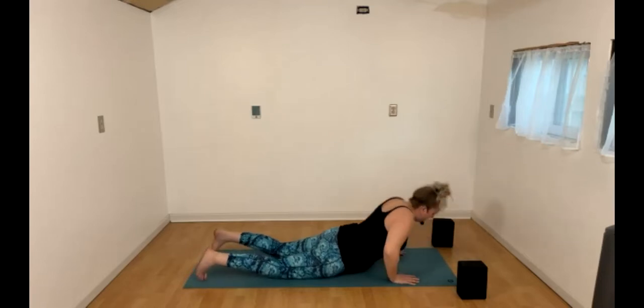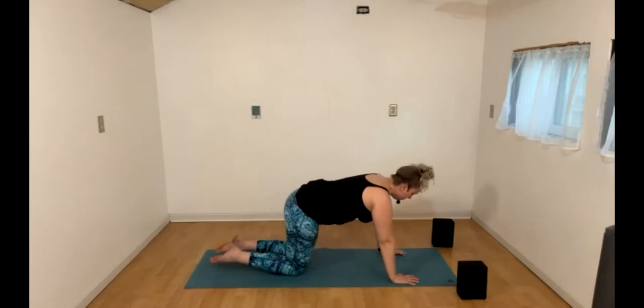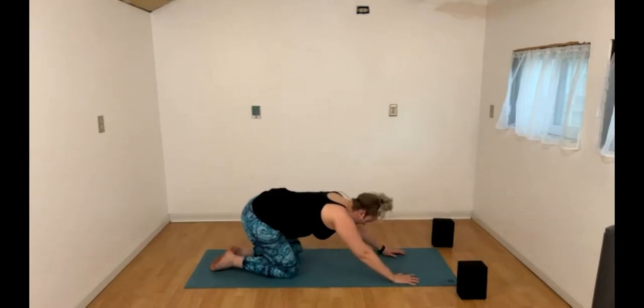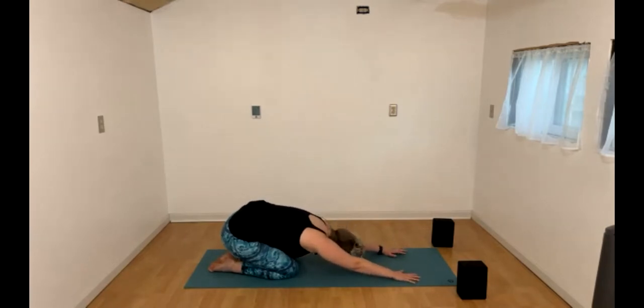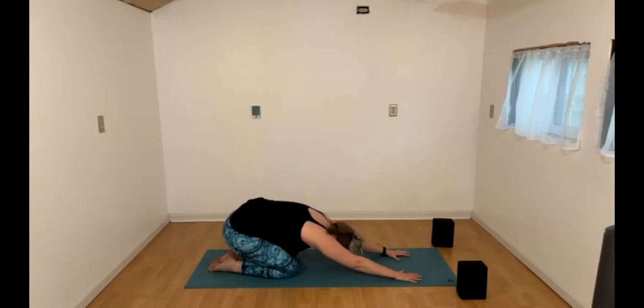Inhale, press your way up to tabletop. Exhale, child's pose. We're gonna have three breaths here. Inhale, and exhale. Inhale. Exhale. Let's have one more breath in. One more breath out.